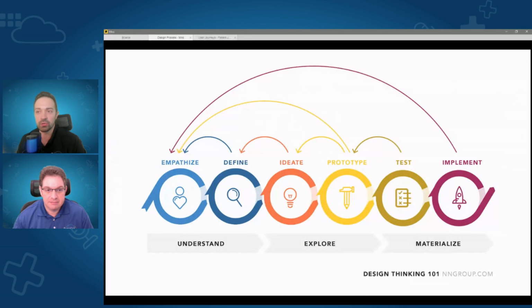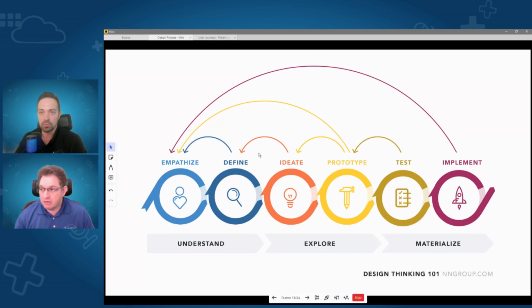So is that common for you to go back several steps? What are the triggers of that when you go from several steps and you decide to go back to the empathize? It really depends on the complexity of the project and the feedback that we're getting from both the stakeholders and the clients. So we go through the process usually just ideally once, but I think it's basically impossible for any complex project to only go through it once.